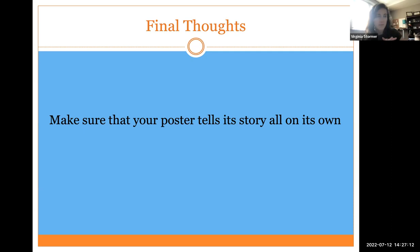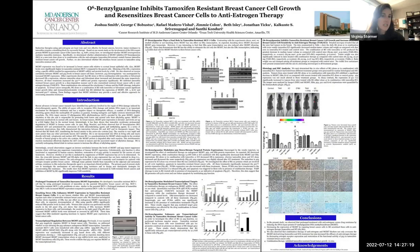Okay, so let's start with our first poster. Take a minute to look at it. And then either in the chat or again by unmuting yourself, tell me what you think this poster does well. Okay, so Shelby said they're good graphics. So yeah, they've used a lot of visual aids here. It has a good title. Okay, Reagan, yeah, there are different sections.